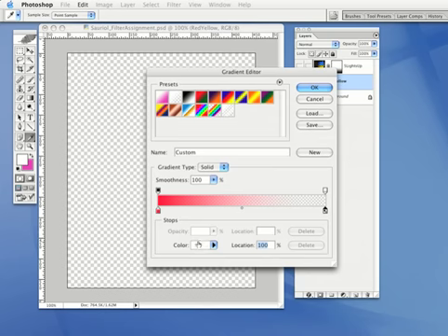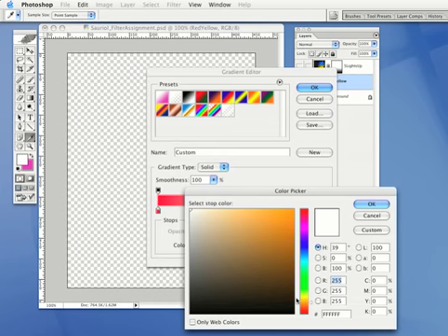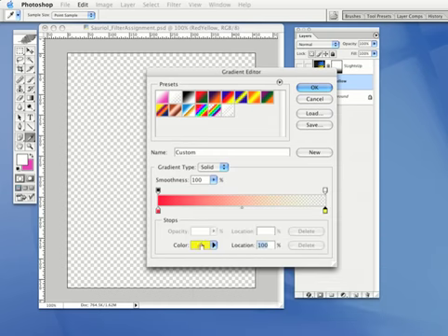So I'm going to have to click the opacity stop above it and get rid of the transparent background. First I'll make it yellow. Could have done it the other way around, it doesn't matter. Now I have red to yellow, but because the opacity stop is on 0, let's go ahead and click the opacity stop and drag the bar all the way to the 100, and now I have red to yellow.